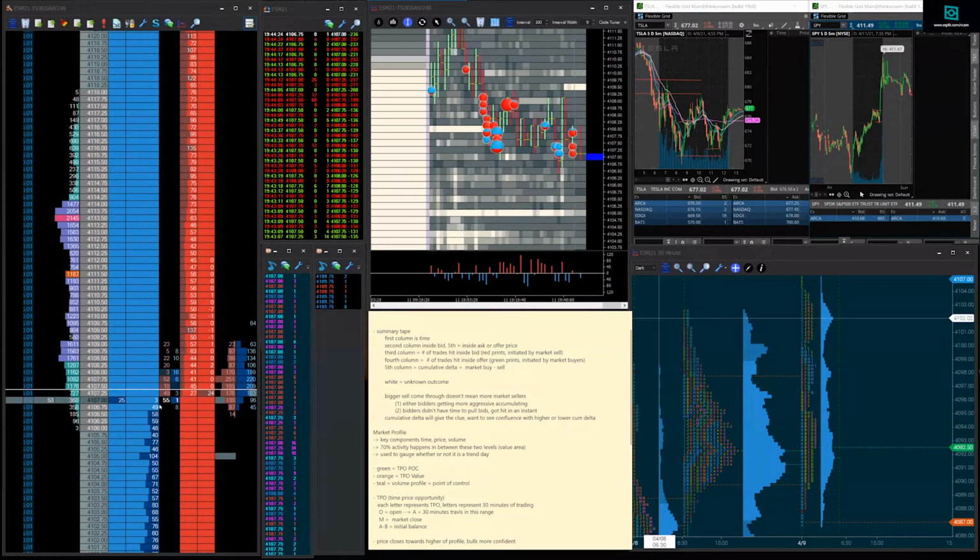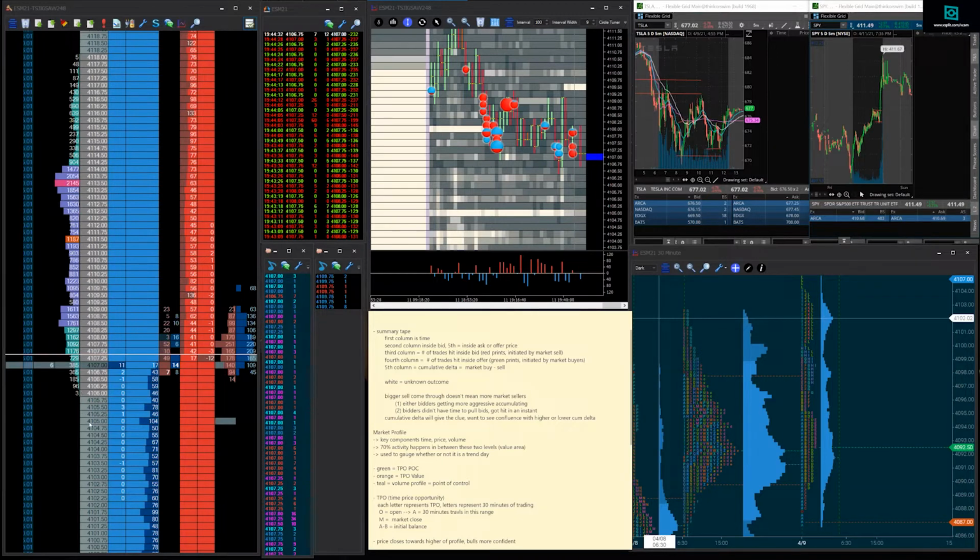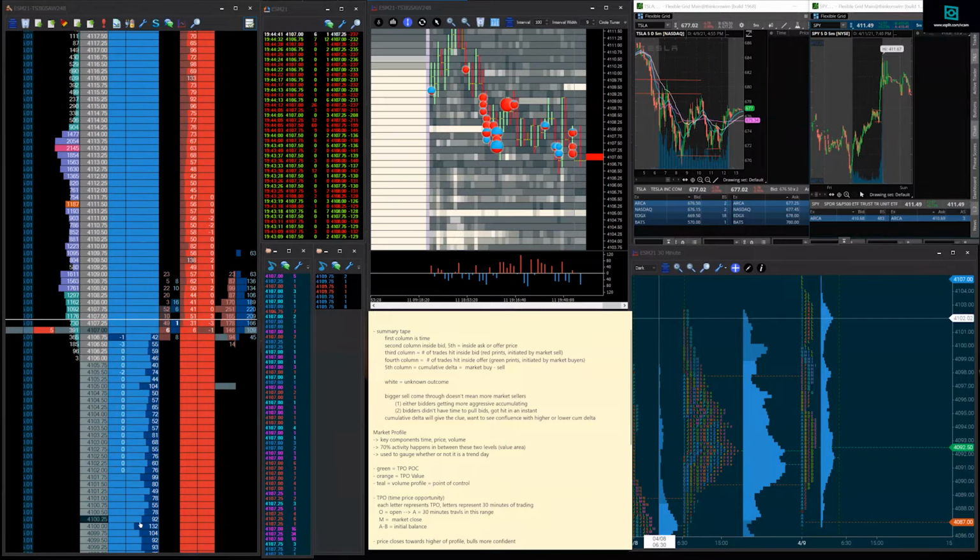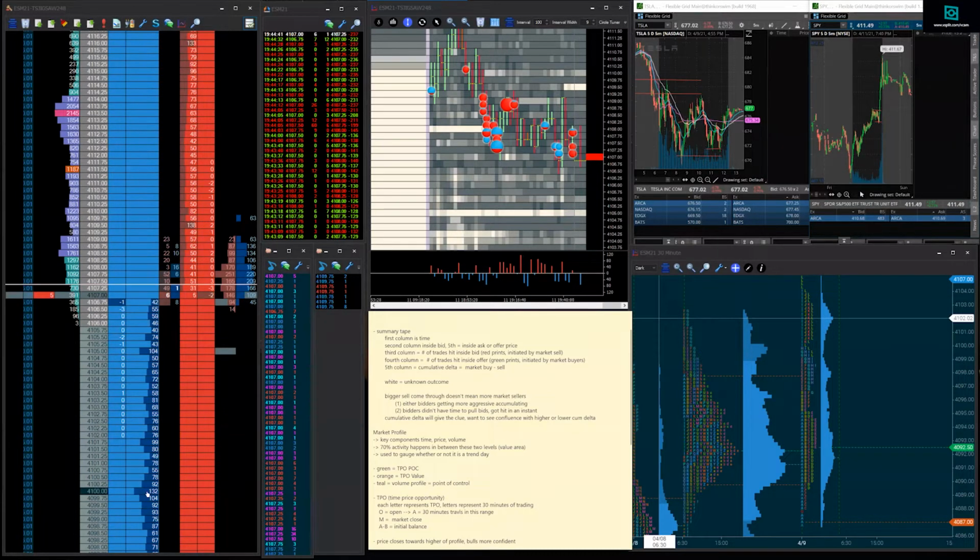Basically what this is telling me is, in this blue column here, you have the bids. So the market participants that have limit orders at the set price point. For example, you can see that we have quite the contract stack, which is 104 at 4105. This also gives you a volume histogram of where the larger players are going to be sitting at. You can see that at 4100, this volume node sticks out. We have 132 sitting at the bid.